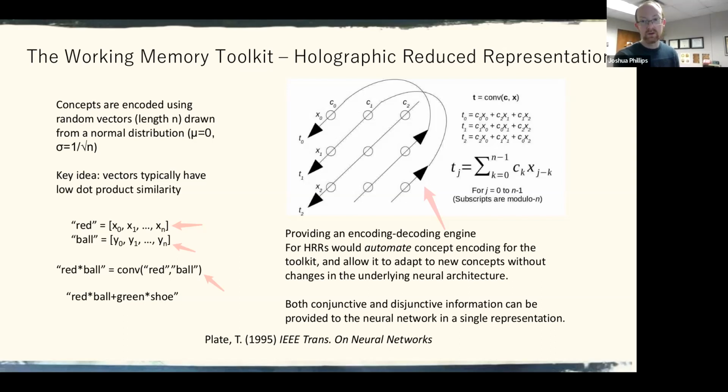And when you perform the circular convolution, you're compressing, a sort of lossy compression, but you get a resultant vector that combines both concepts that's also orthogonal to all the others. The reason why that's useful is it keeps all the concepts parsimonious and separated from one another. And that's a useful feature for most neural networks, so they can understand that those should be treated differently. And that's very important for certain kinds of learning with neural nets. So I'll push ahead and show why this is an interesting mechanism, okay?